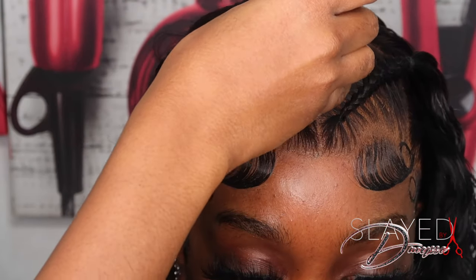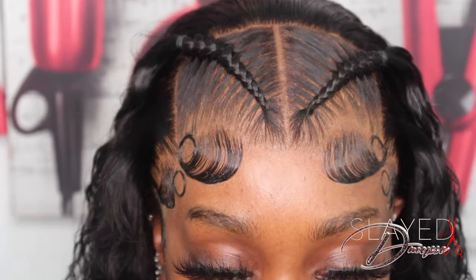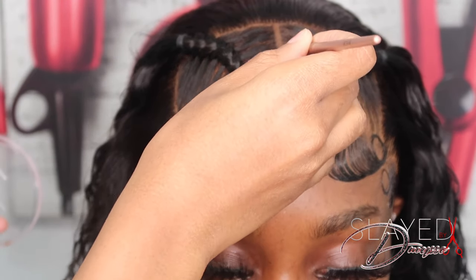When I finished braiding, I used the same makeup that I used on the cap and the wig and outlined all the parts to give it a sharper look.